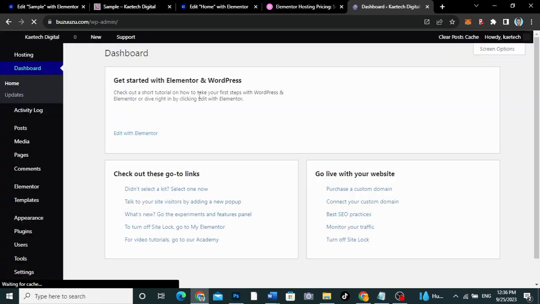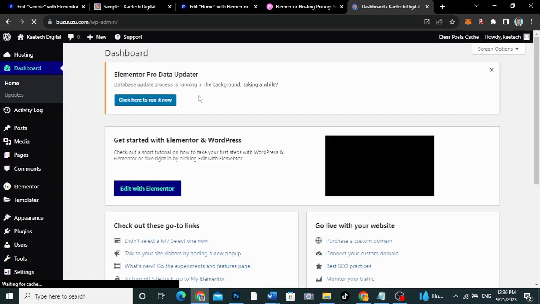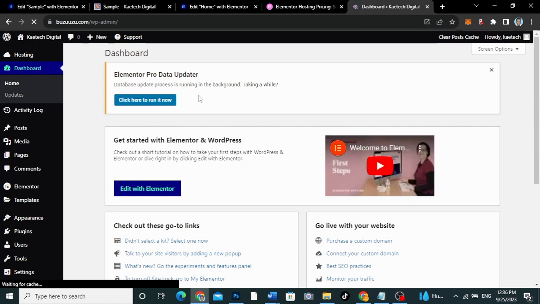Now first of all, make sure that you set up your menus, because we're going to use menus for the header and all those things. So create your menus and set up your menus. Now it's just custom menus that we're going to use, because everything is just a one-page website, so you understand what I'm saying.